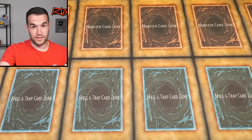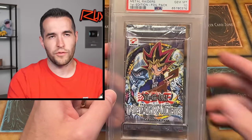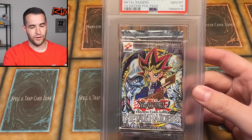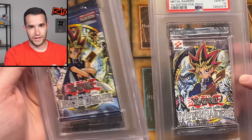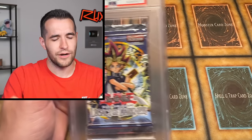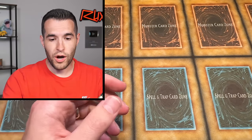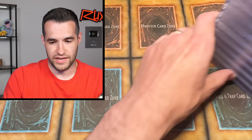We don't have Ancient Sanctuary yet. A Cybernetic Revolution first edition — that is the second GX set behind The Lost Millennium, so we're getting up to the 16th set, or 16th core set counting side sets. Tournament Pack Season 1 — so there are some Tournament Packs: one, two, and six so far. Finally we have Metal Raiders — so far we have LOB, MRD, MRL, PSV, LON. Do we have LOD yet? Oh look — double Metal Raiders first edition! And there it is — LOD. So we have LOD, Pharaonic Guardian... He had Invasion of Chaos, Magician's Force — no Ancient Sanctuary, no Pharaonic Guardian, no Soul of the Duelist, no Rise of Destiny. Still, most of the good ones in the first 10 sets. Look how big this tower is — bigger than my head, which is saying something.